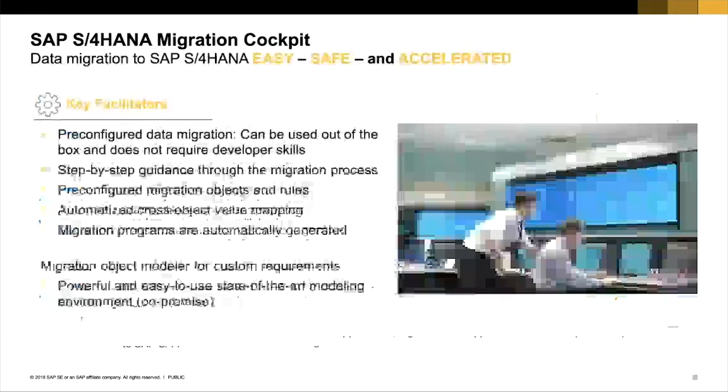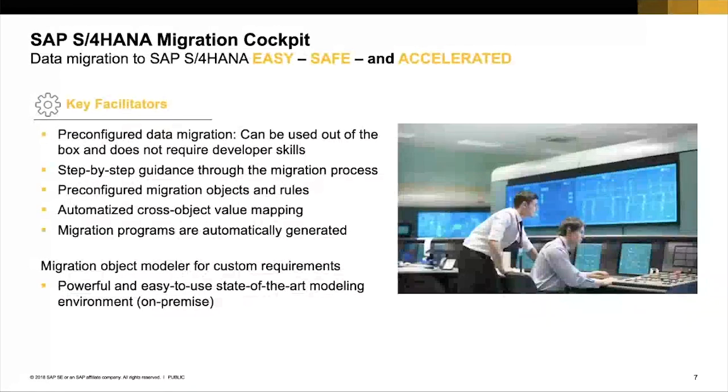Okay, so let's move on to talking about a few facilitators in Migration Cockpit. I covered most of the points in the previous slide, but I just want to highlight it again. Migration Cockpit is a very easy-to-use product. We already have pre-configured, out-of-the-box content objects available. No development skills are required if you're sticking to the standard objects and standard scope. Every single piece of code created in Migration Cockpit is auto-generated based on the user configuration.